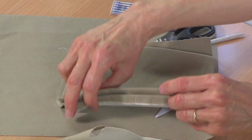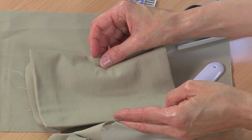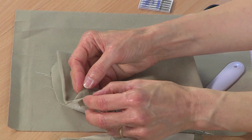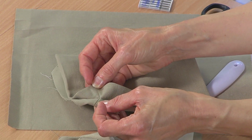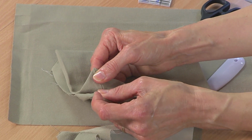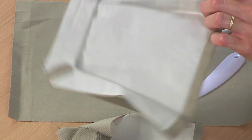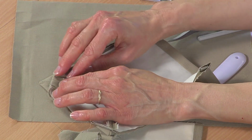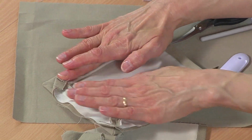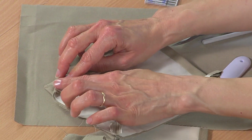I've got my edges, so I have a folded edge. You see how that's forming a pocket. I've got all of the points that I stitched trimmed, pressed flat, so it's nice and smooth and flat. And then I've got my raw edges turned into the inside of the pocket. So check out the raw edge here and the raw edge here.